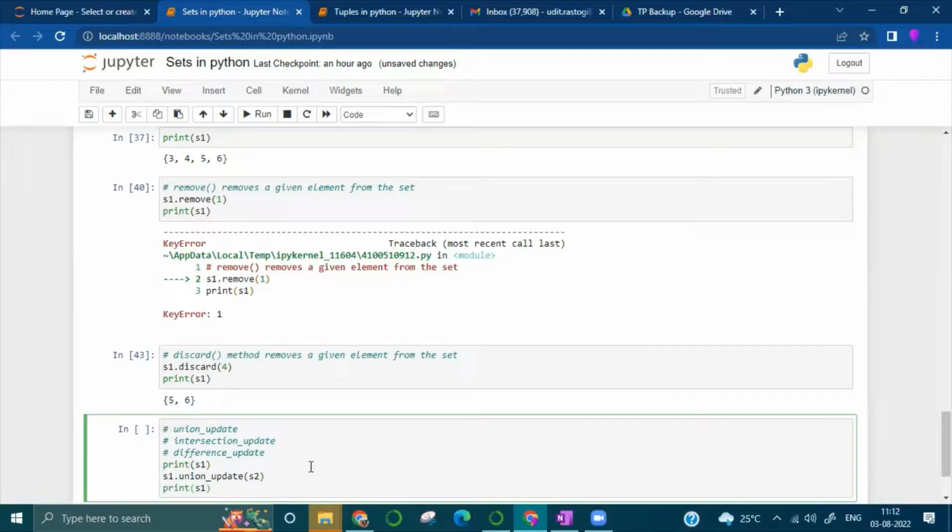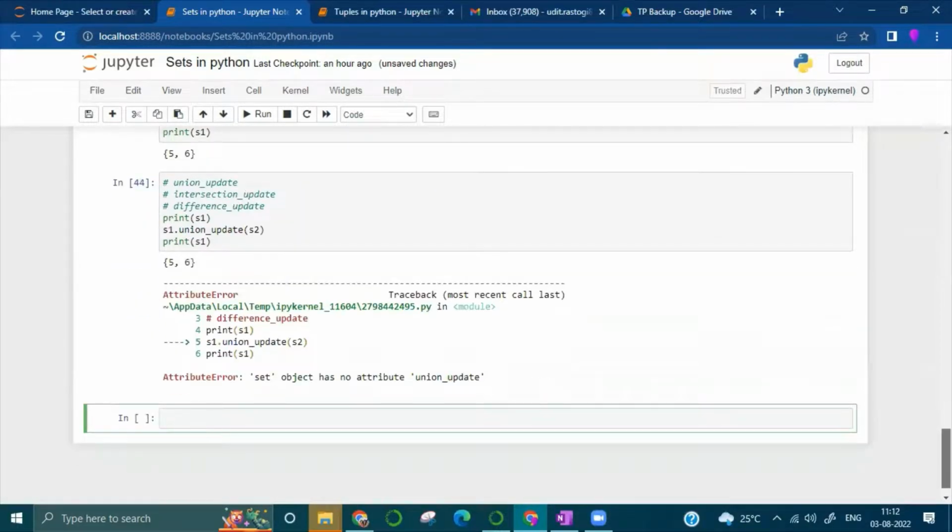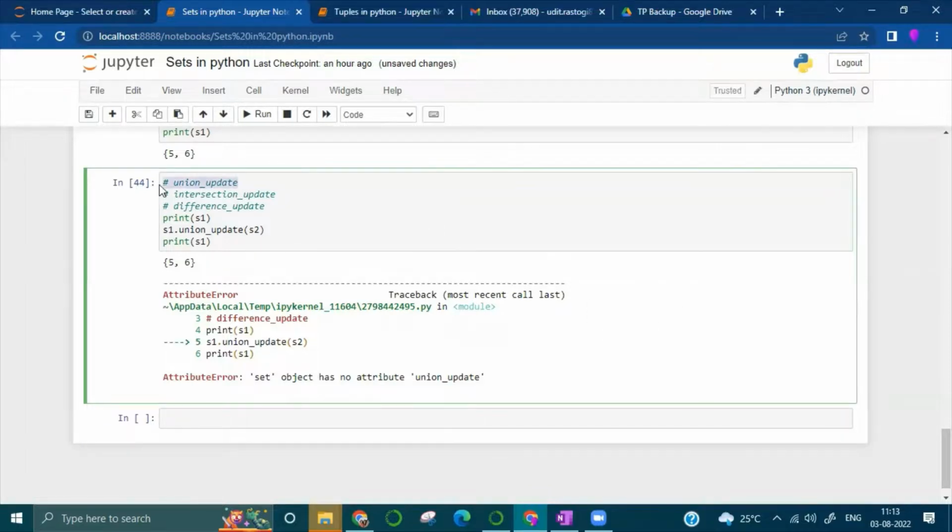Nothing happens to S2. Okay, something is wrong. My bad. Is this union update? Okay, there is no union update. Sorry, I just messed up. It's not union update. We have intersection update and difference update.